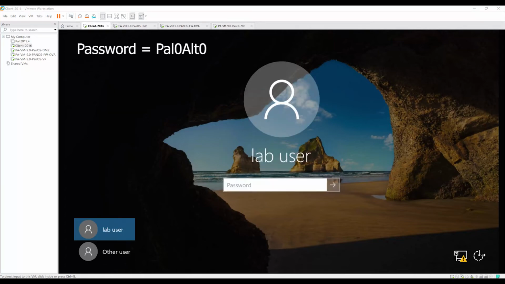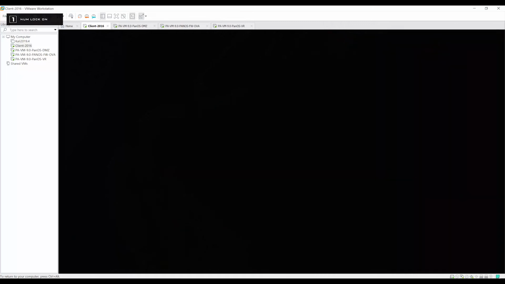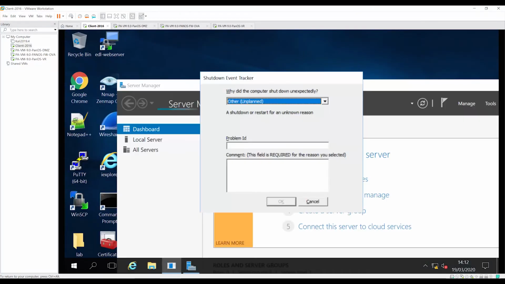The password for server 2016 is capital PAL0, capital ALT0. All the passwords that you need should be in the lab configuration manual, page 8.